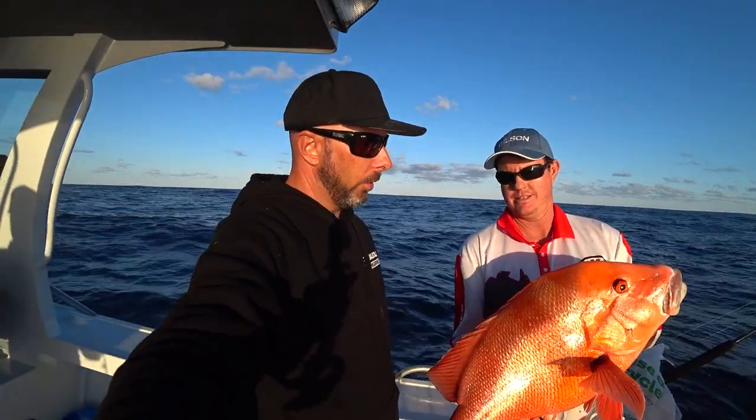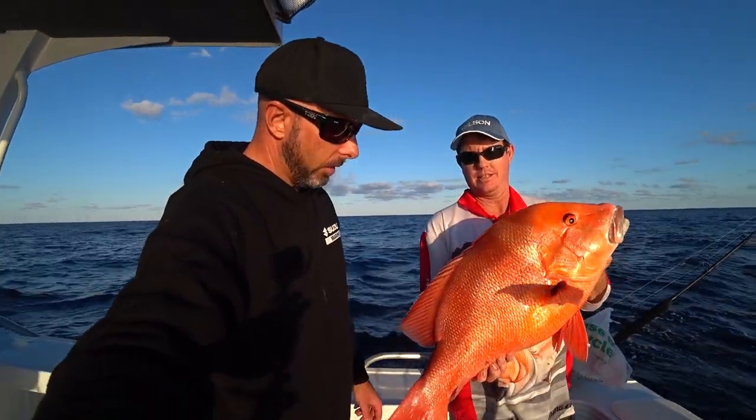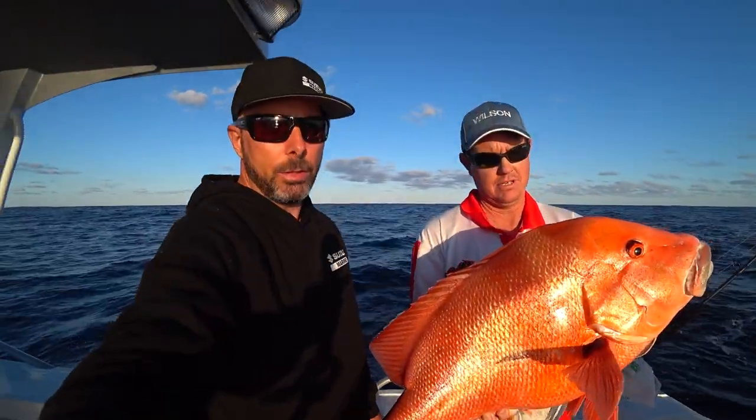It's probably the second or third mark we've come across that's got fish on it. First drop, Brett's nailed this nice red. What's that about? Probably 9 or 10, mate. Yeah. Nice fish, give it to him.